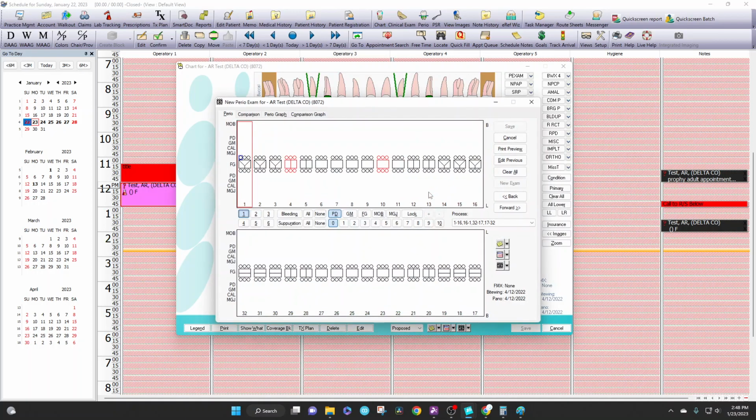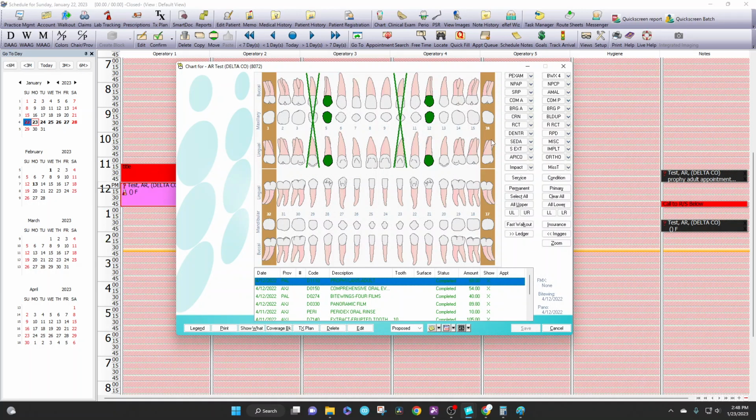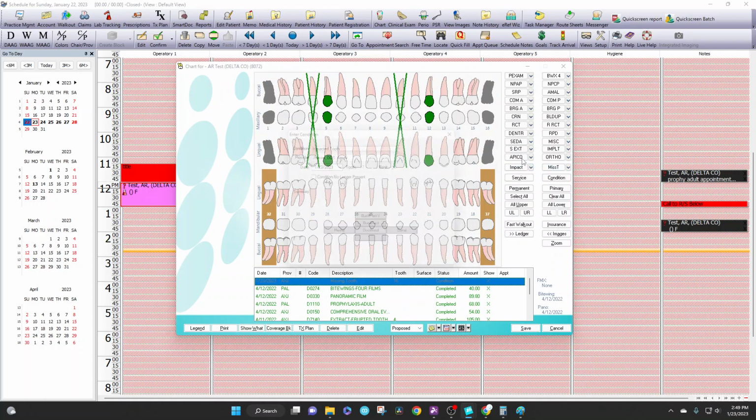You can go down here to this little icon at the bottom, and go up to perio charting, and you're going to see that teeth 1, 16, 17, and 32 are asking you to do the periodontal charting. But if we select these and chart them as missing, let's say the upper two teeth are missing and the lower two teeth are impacted, it's going to treat them the same way.